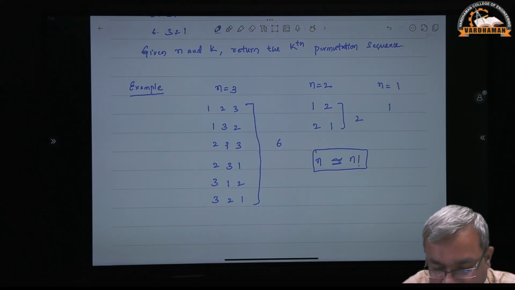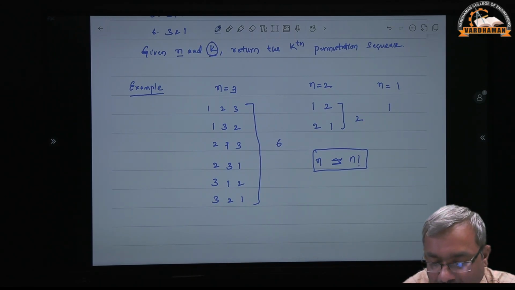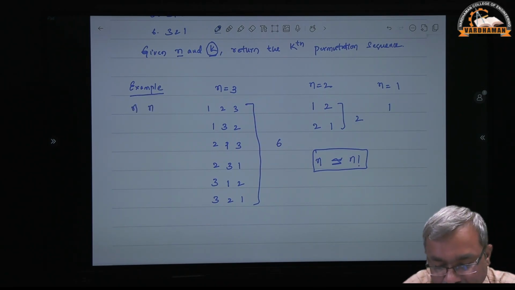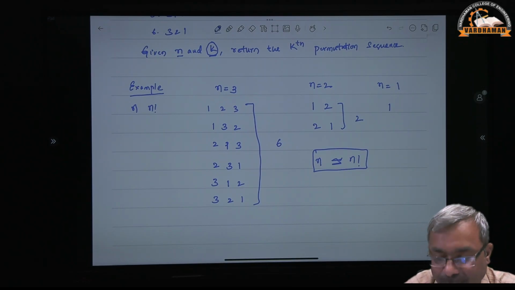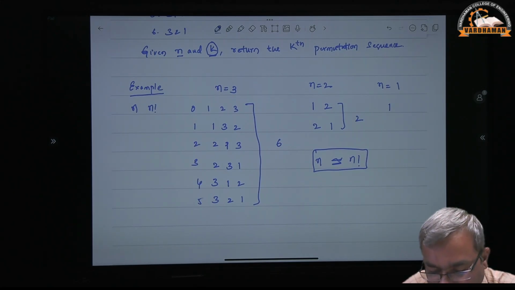So among the n factorial permutations, we have to find the kth permutation. In your input, the number of values and the kth permutation you need to find are given. Permutations are normally indexed from 0, 1, 2, 3, 4, 5.